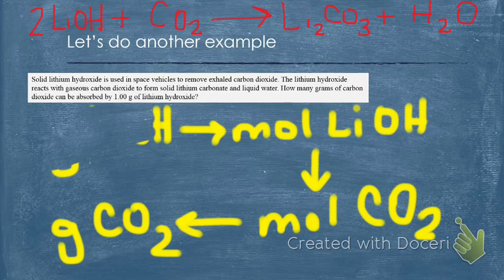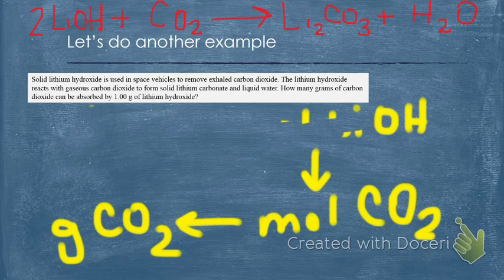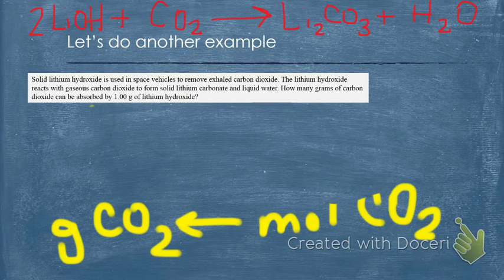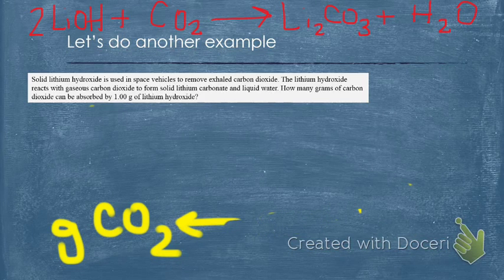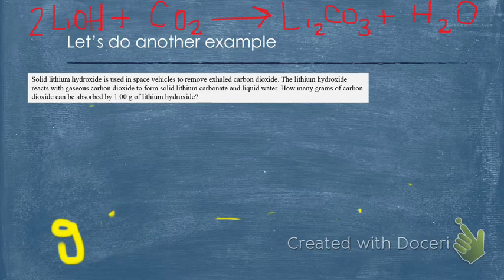So, we're going to need to know the molecular weight of lithium hydroxide and the molecular weight of carbon dioxide. We get that from determining the molar masses by looking at the atomic weights. I'm going to show you how to do one, and then just give you the answer to the other. So if you remember, we'd have to look up lithium on the periodic table, which is 6.94 grams per mole. Oxygen is 16 grams per mole. And hydrogen is 1.01 grams per mole.